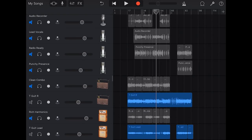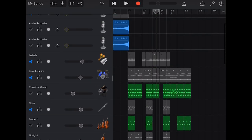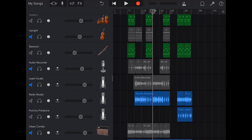And keep in mind, we haven't done any EQing. We haven't changed anything away from the default settings at this stage. So this has still got some room to move when we start doing our mixing. But let's now add back in these vocals and hear what it sounds like through these verse sections with the vocals as well. And keep in mind, these vocals have not been actually tracked. These are our scratch vocals from our original songwriting phase. So keep in mind when you hear that here, but you'll just hear how they sound with the vocals now.